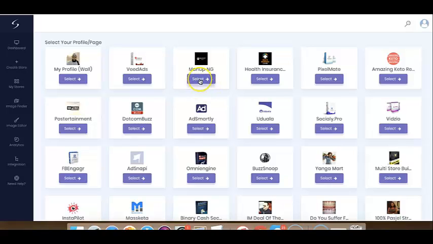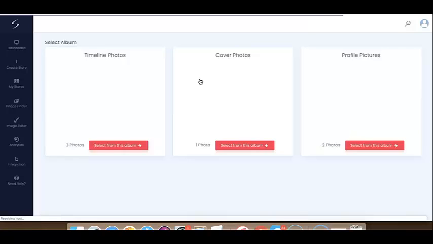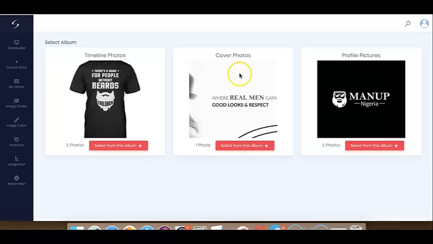So for the purpose of this demo, I'm going to select my Manop Facebook page. Next, you're going to be brought to a section where it shows you your timeline photos, your cover photos, or your profile pictures. So you simply select images from any of these albums in your Facebook page.